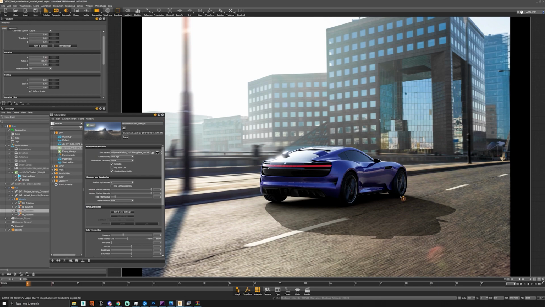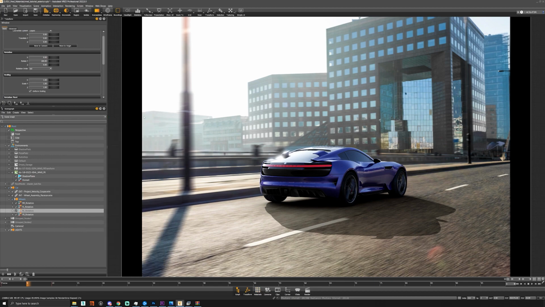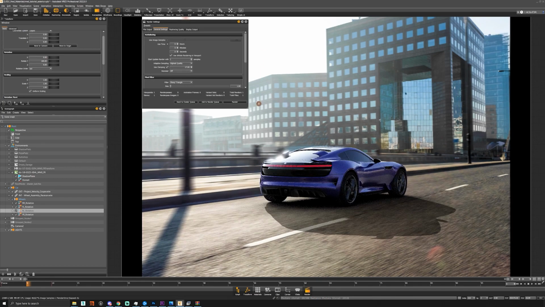We've done our lights, we've blurred our backplate, we've blurred our sphere, and we have some nice camera effects. You could maybe even just add a little movement to the car, so get some sort of motion blur in there, so it's not 100% sharp, as it wouldn't be in real life. So what we can do now is talk about our render settings and how we're going to render this out.